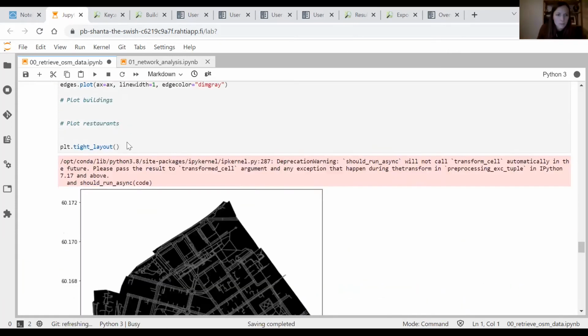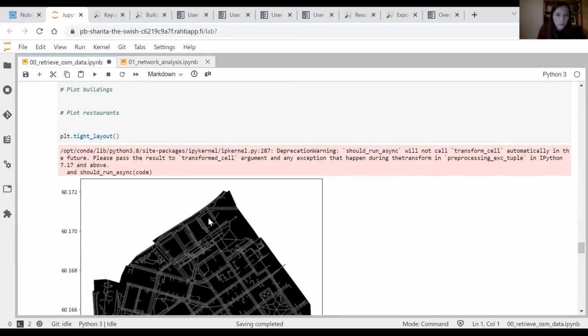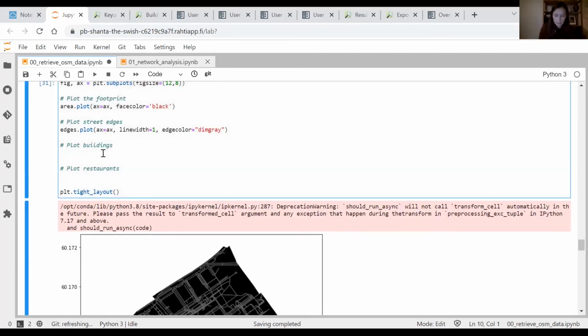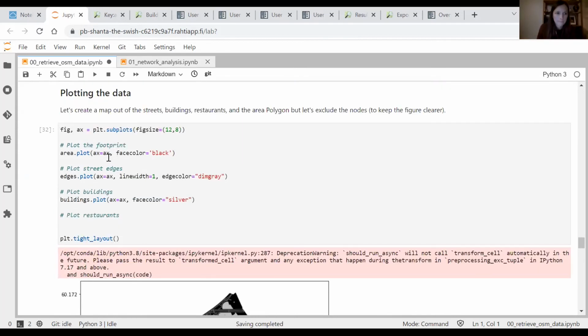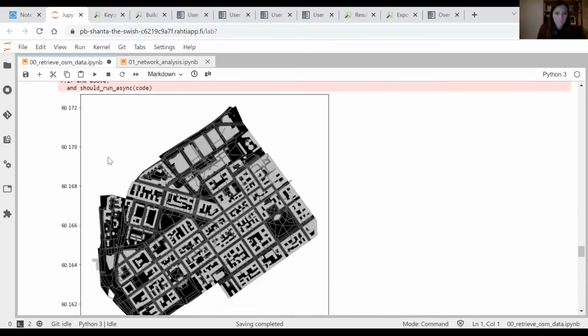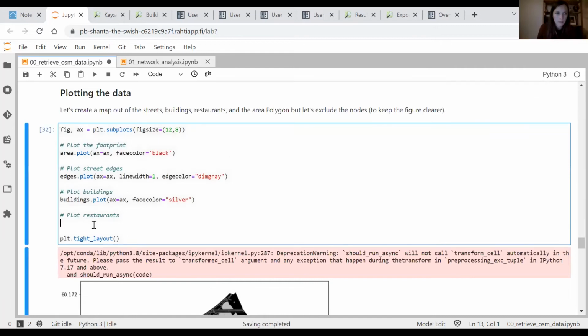I don't remember what the defaults are, but that's maybe a bit more narrow. We can plot the buildings, again to the same subplot. And then the restaurants.